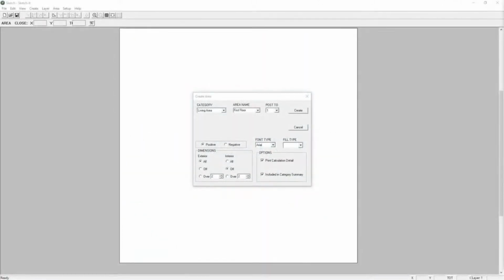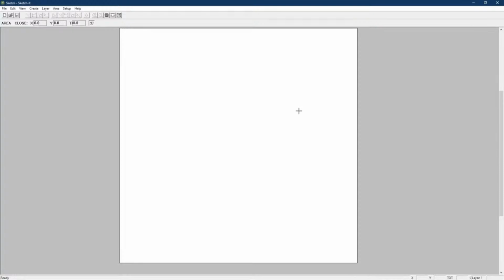For this sketch, we're going to draw the outside walls of the first story of a 2-story house. Since everything here is already set up to do this, we'll just need to click Create. Notice the cursor has changed to a crosshair. While you can sketch with the mouse, it's much easier and more accurate to sketch with the keyboard. So we'll place the crosshair in the upper left corner of the page and begin sketching from the back left corner of the house. Press Enter to drop the pen. On the keyboard, we'll type out 50 and then hit the right arrow button to draw a 50-foot back wall to our house. Then hit Enter to lock in the line.